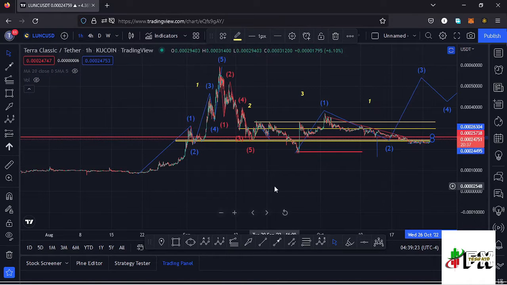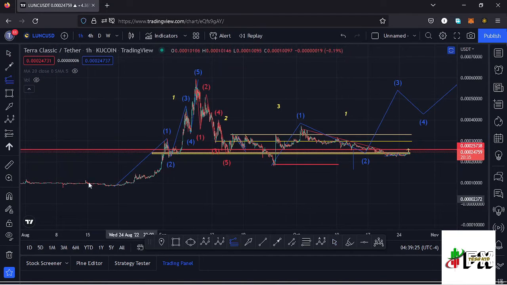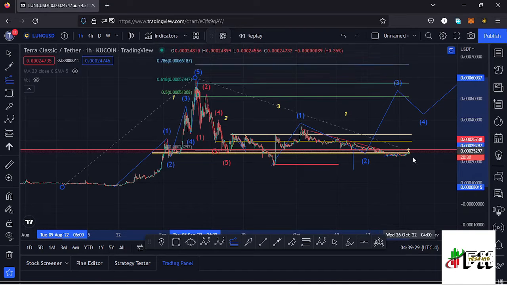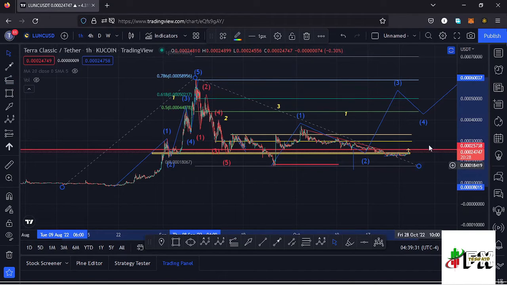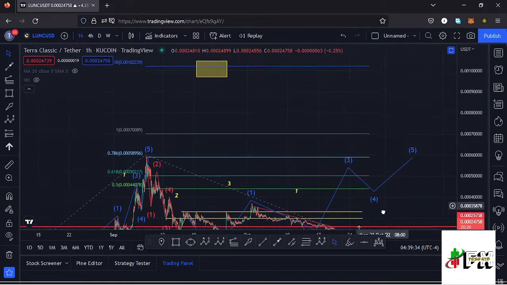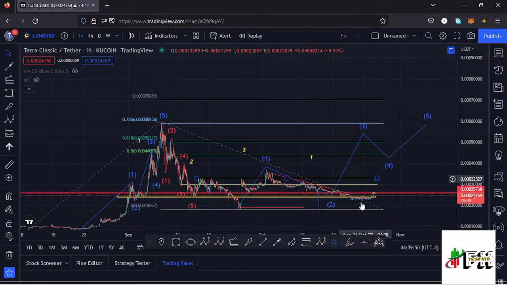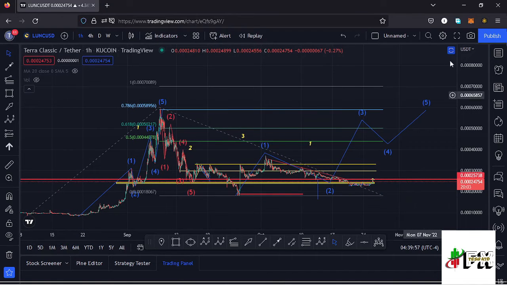I just need to connect it from the low of the wave 1 down here to the high of that wave 1, then drag the fibs to the low of the wave 2, and that gives me a minimum target area to the upper side at the fib level 1.618, and that is at around the $0.001 mark. And in case that plays out, then Lunc could be losing 1-0. So let's be patient and see how that plays out as we continue expecting higher prices here in the formation of a third wave, now that you have managed to break above a key area of resistance.